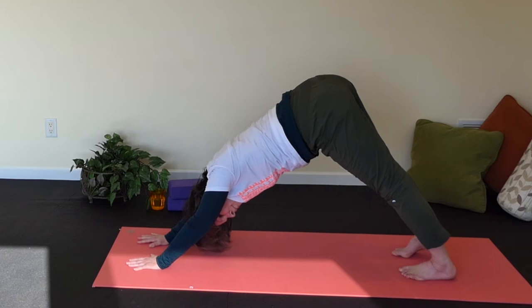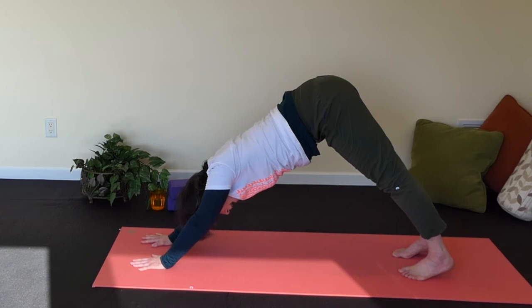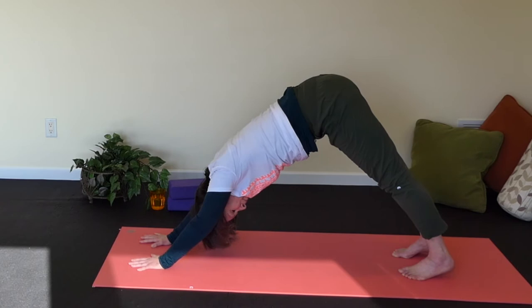Inhaling, exhaling. And of course, you can always come down on your knees in this pose and just take a break and gather your stuff again. Gather your courage. Gather your breath. Inhaling, exhaling. Triangle.